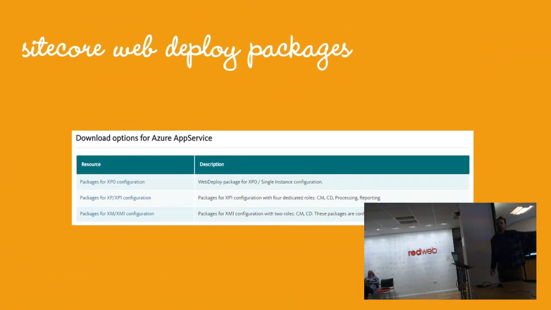So in reality, the best thing to do is, if you go back to the previous slide, rather than using these Sitecore web deploy packages, look at creating your own client-based web deploy package. That isn't a client solution, it's Sitecore plus any modules, so it might be Web Forms for Marketers or Coveo, all packaged up within this.